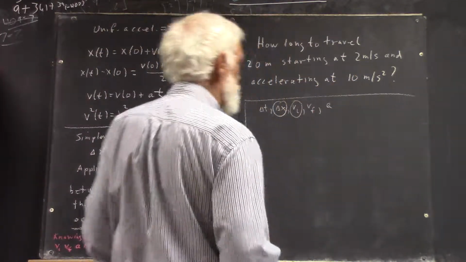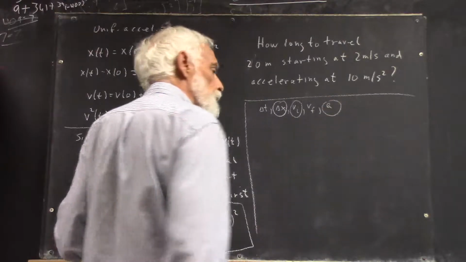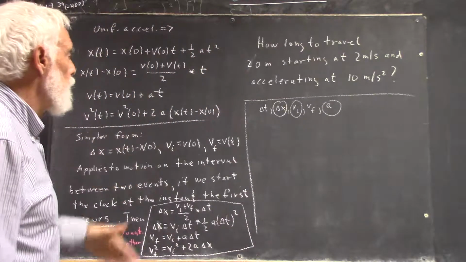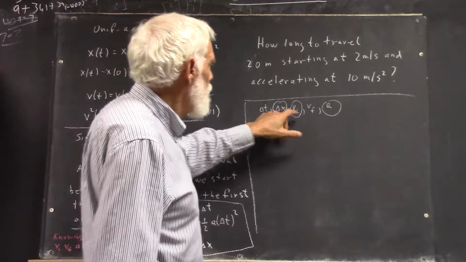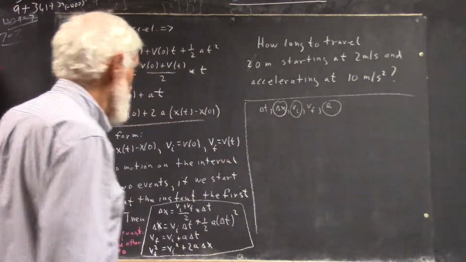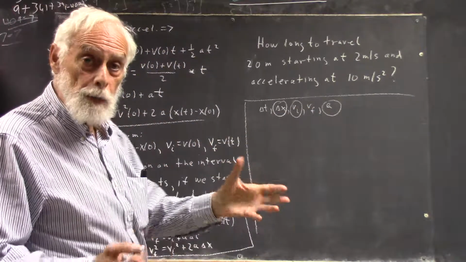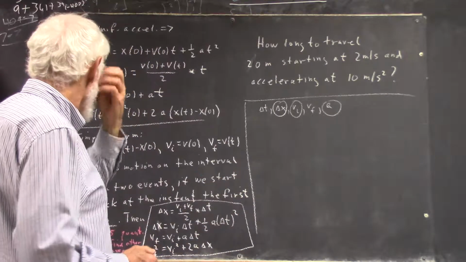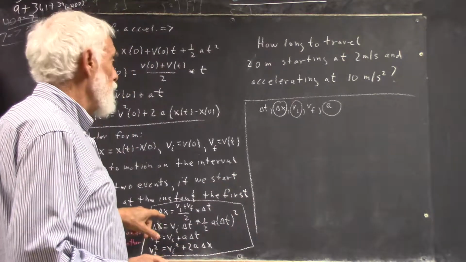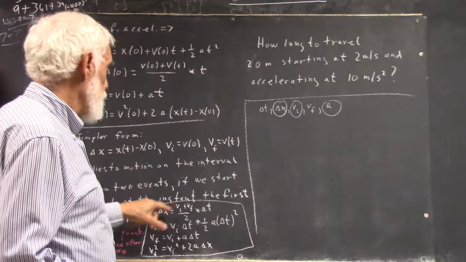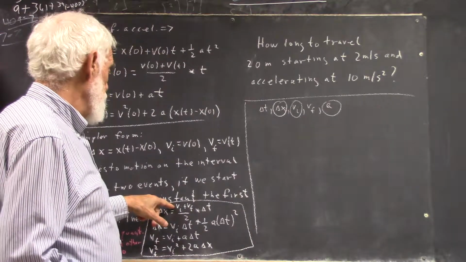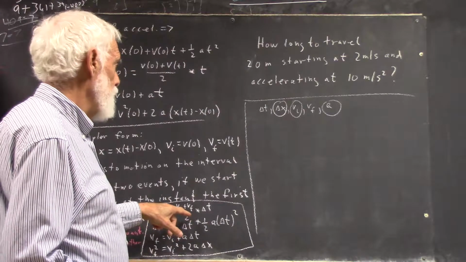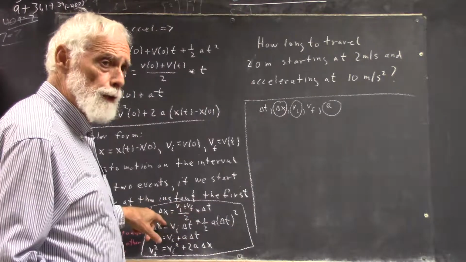Accelerating at 10 meters per second squared, well, it's clearly the acceleration. So we look for equations that have these three quantities. Pretty soon we develop an intuition for these equations, but we've got to solve some problems before we can do that. Okay? So let's see. Delta x, that's in the first equation. VI is in the first equation. And now A isn't. So we can't use the first equation.